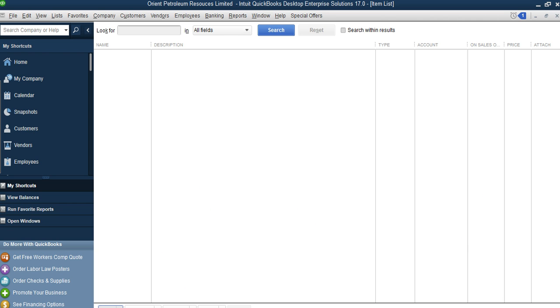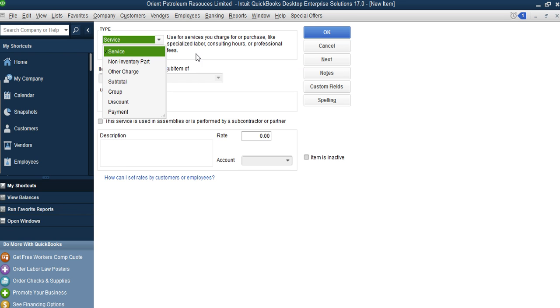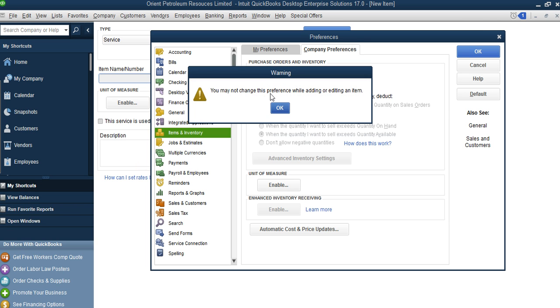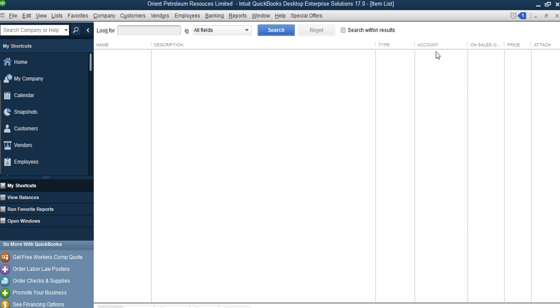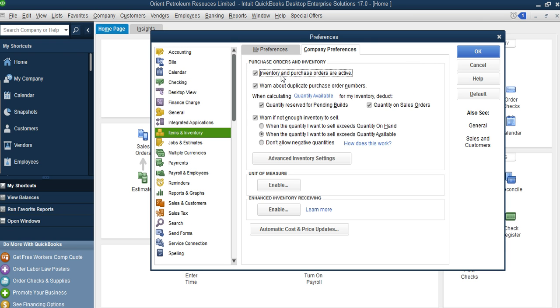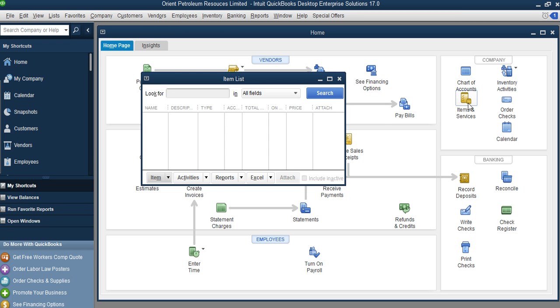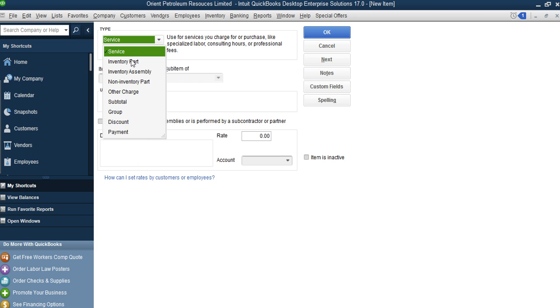Now to add a new item on the system, you click Item, you select New. When you select New, this is where you select the item. But from here, we see that we have not activated our product, so let me activate the product from this system. I'm trying to activate the inventory in the system. To add your inventory, this is where you select the inventory you want to add.